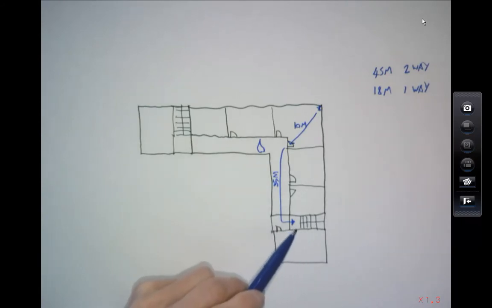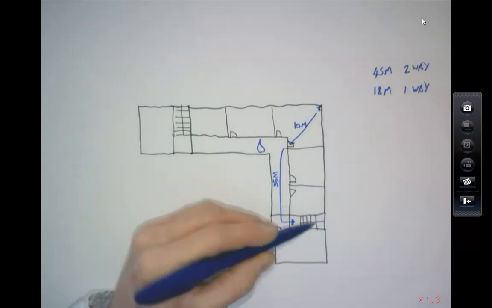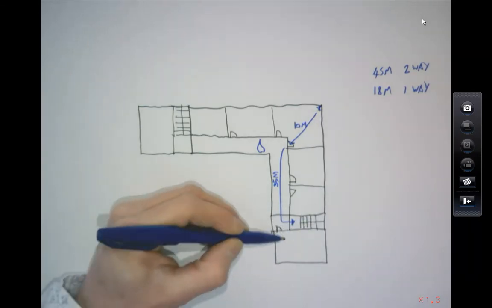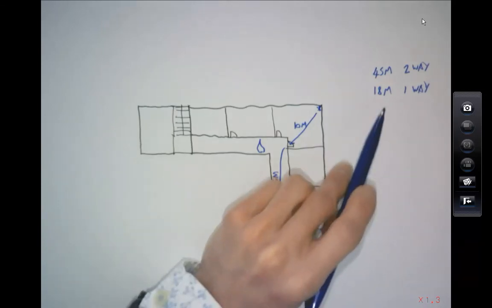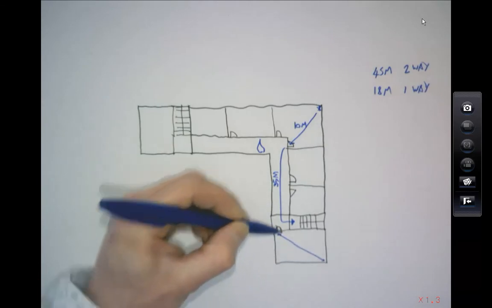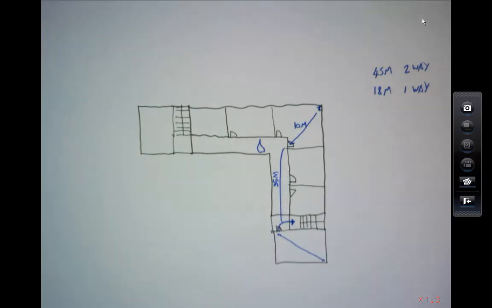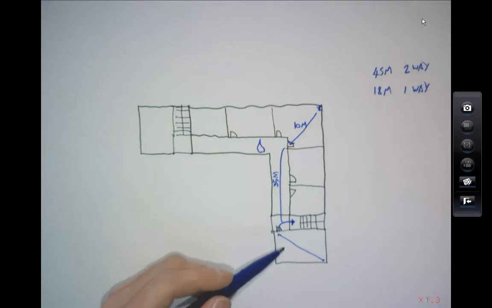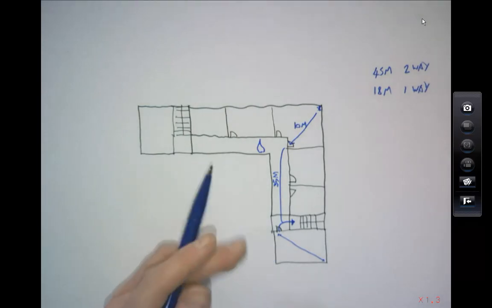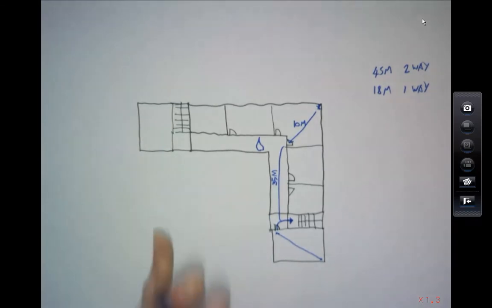You can't turn your back on the fire and run away. So in here, you would be looking at complying with the one-way distance of 18 meters. So as long as you can get from here out and then into the staircase within 18 meters, you would be okay. Not ideal, because you have created a one-way situation. So, generally you would try and avoid that. And that's the basic principle.